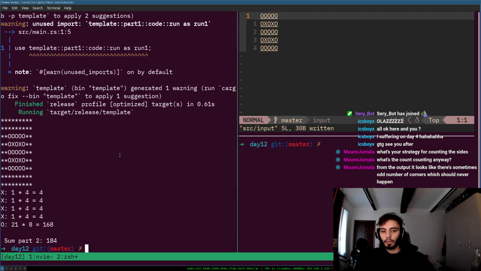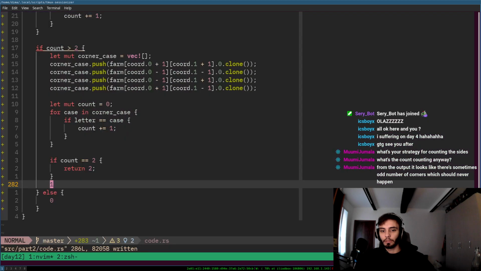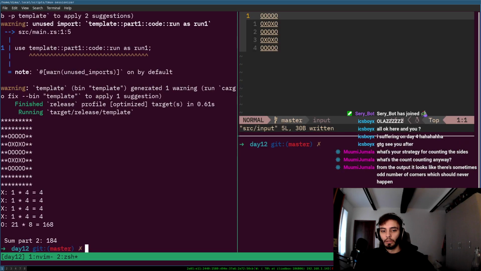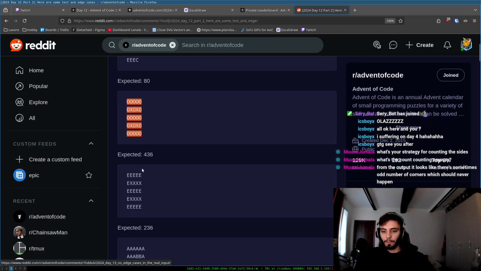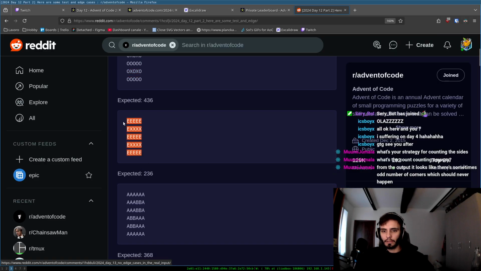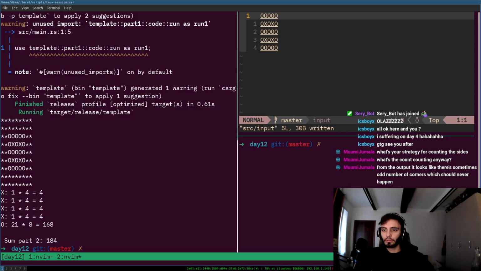Okay, what's happening here? So 1 times 4, that's good, and 21 times 8. So I'm not concerned about the area, but I'm concerned about the, let's print out. That's interesting, structure. Yeah, I think I tested this one already. Used to work once.